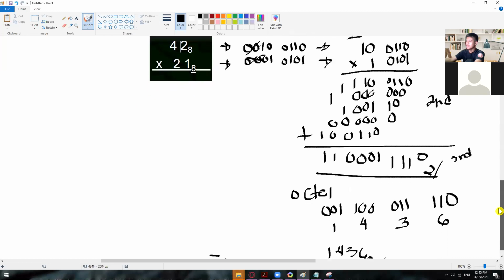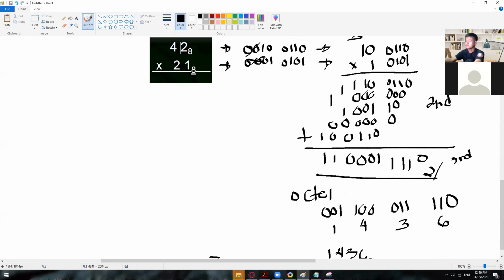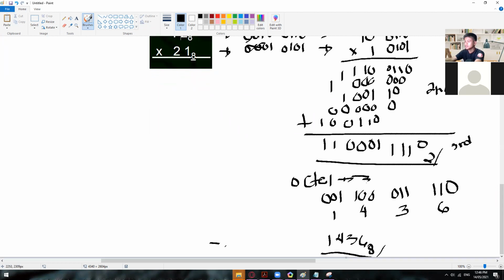And then lastly, since this one is in the form of octal, we have to convert this binary into octal. Again, in octal you need 3 bits, or you have to group this one by 3 bits. So that's what we did. So 3 bits 110, which is this one, and then 011, which is this one, and then 100, which is this one, and then just another 2 zeros right here to complete that as another 3-bit group.